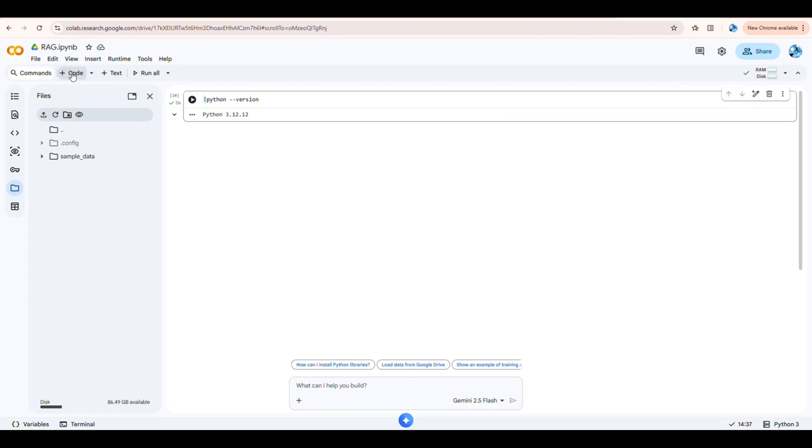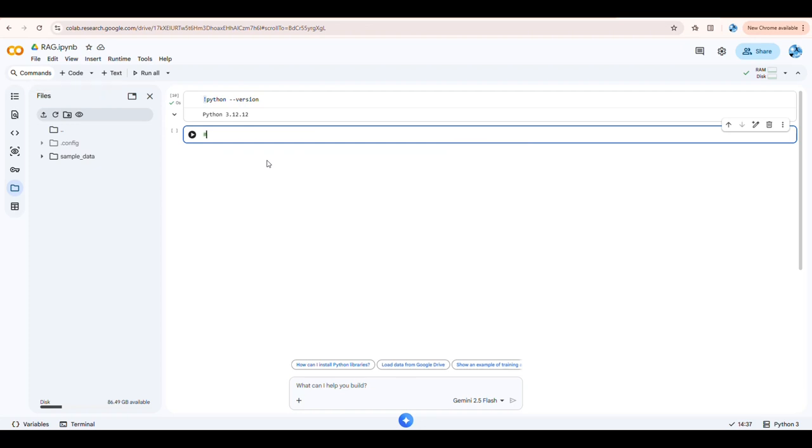Then how can we build this application? How can we orchestrate all the stuff present here? For that, we are using LangChain and LangGraph. Then you will ask, why LangChain and LangGraph? Why not others?